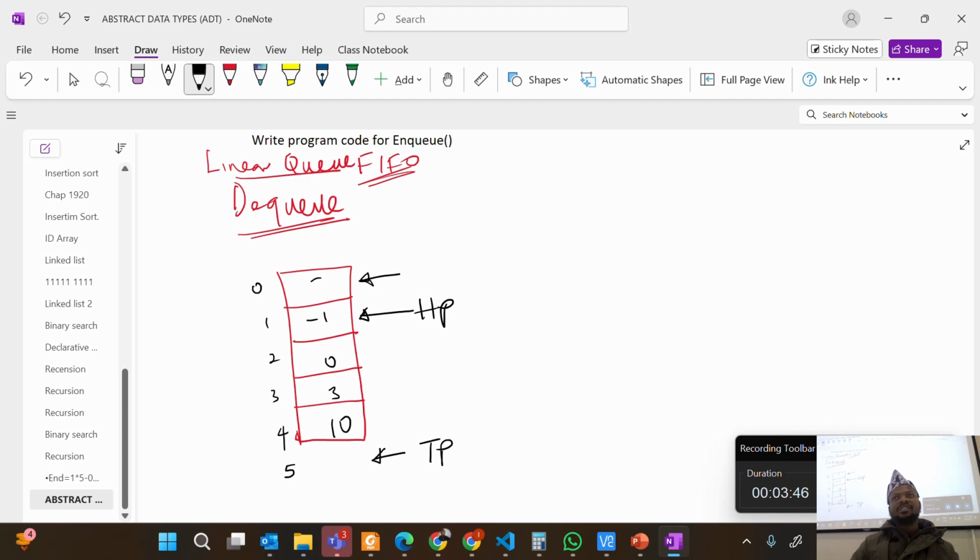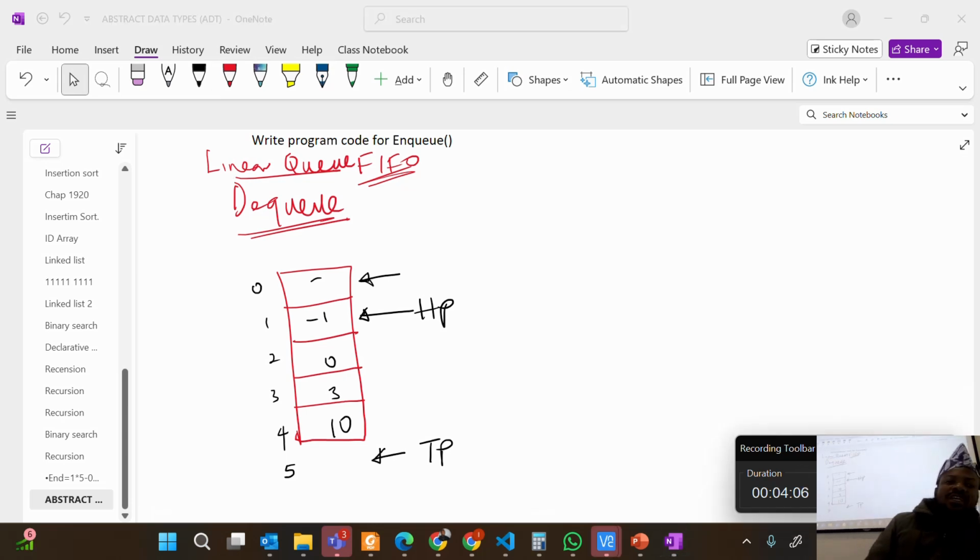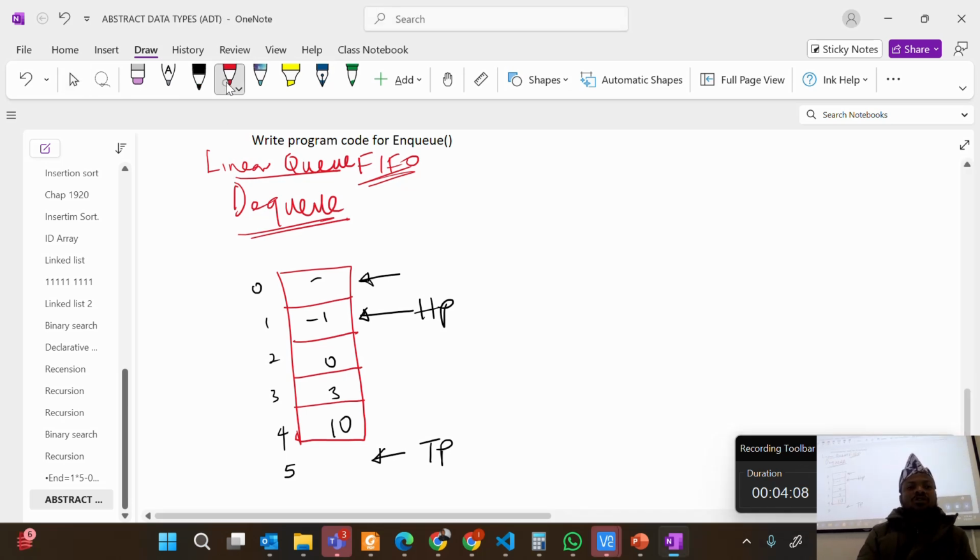Now, can you add another new value to this queue? Is the answer a no or a yes? The answer is no. You cannot add another element to this queue. Why can't you add an element to this queue? So you cannot enqueue in a linear queue because we only enqueue at the position of what? Of the tail pointer, isn't it? And at this point, the tail pointer is pointing at no element. Is that understood? Or no available space. No index of the array. So you cannot add. Is this understood, everyone?